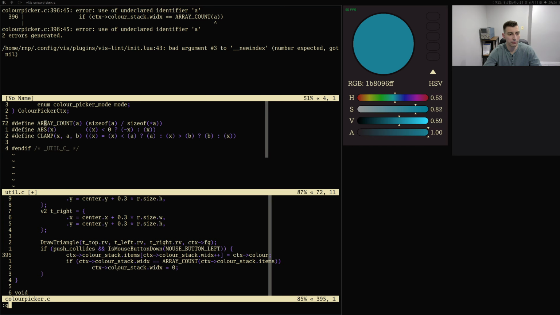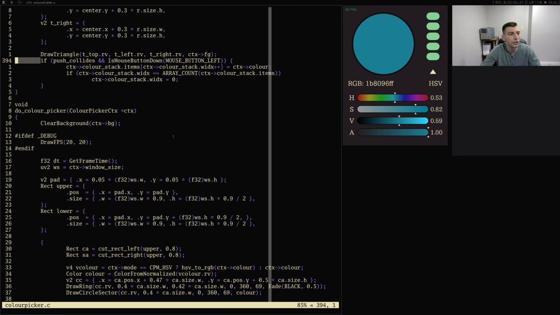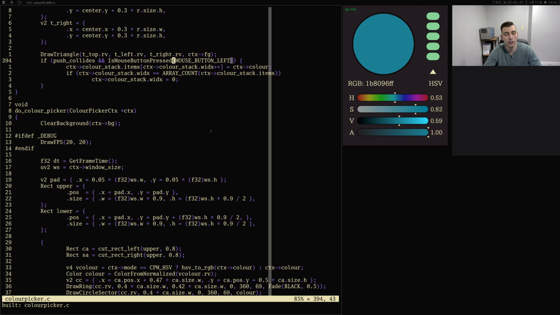I think my Lua thing is just messed up. I broke the plugin. Yeah. Okay. So push, not quite. It's not is button pressed. And that's pushing the RGB. That's pushing what exactly? Good question. What exactly is that pushing?